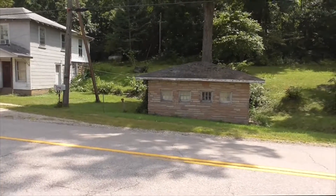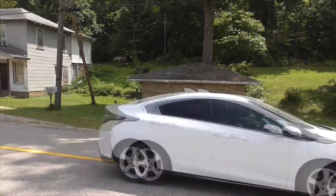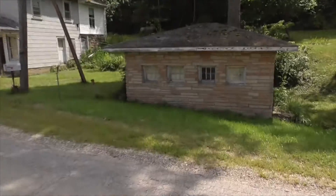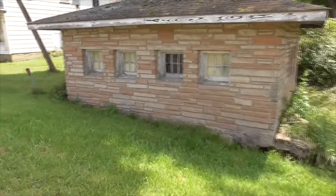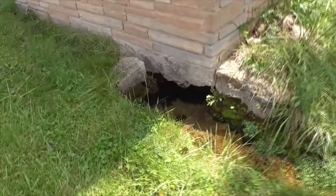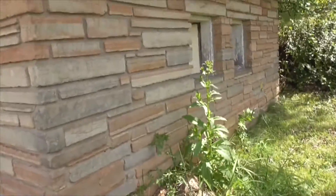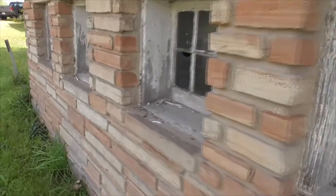This building here is called the Spring House. They actually extracted water out of Little Beaver Creek — out of here — and put it in little containers, sold it to the patrons or used it for the little cabins. See that? Little Spring House here. Water comes out and heads over to Beaver Creek. Take a look inside here.